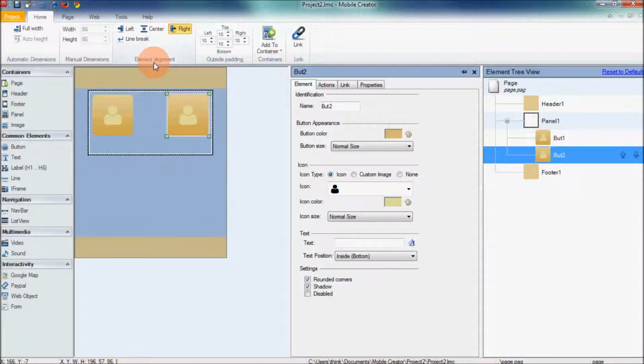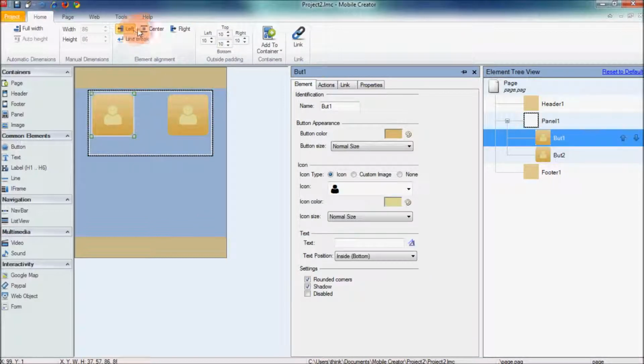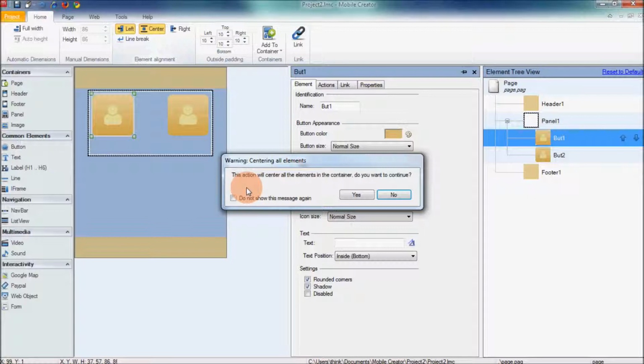Since we selected element alignment and not content alignment, it is assumed that we wanted just one button to go to the right. If we click on the panel, we see that the panel's content alignment is now none. This means that there is no common alignment rule for all the elements inside the panel. If we try to center one of the elements again, the program will remind us that if one element is centered, all must be centered.